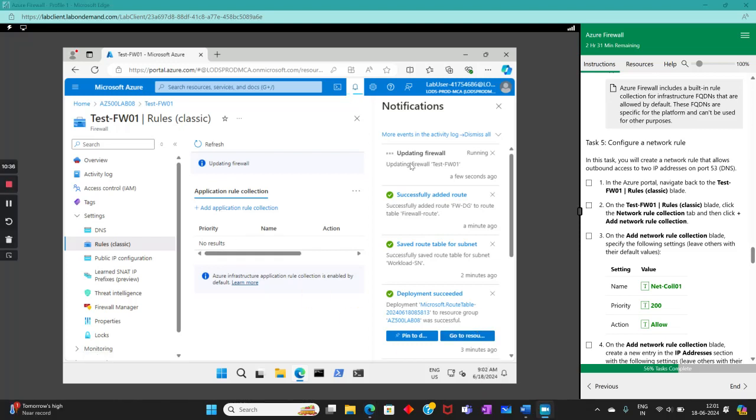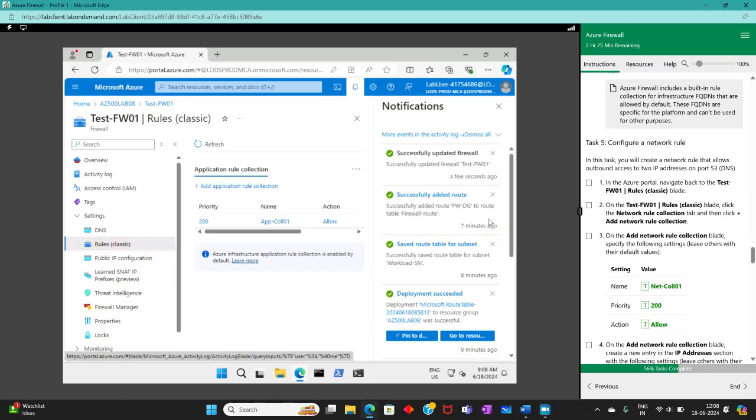Let's wait until this deployment is done. So after waiting for 6 minutes, the firewall is updated with the rule.